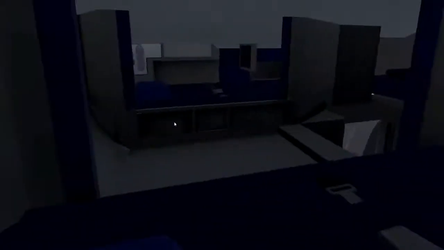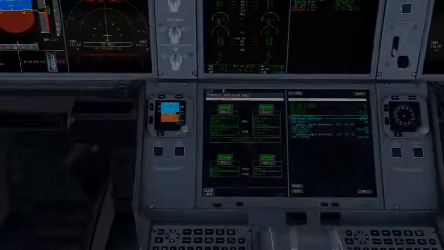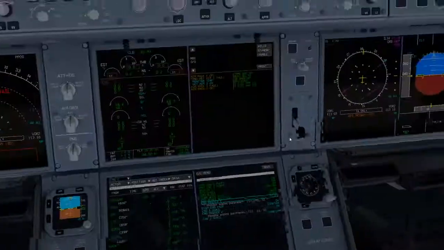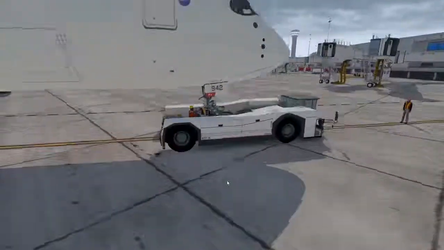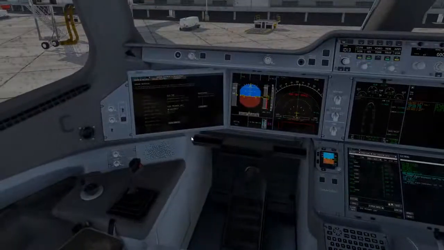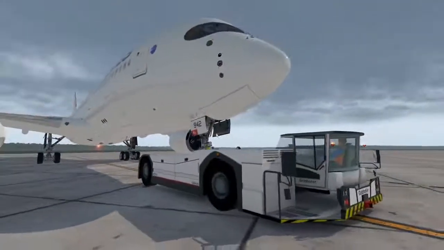So, yeah, here's the crew rest area, for those who don't know. And we will be off to Tokyo in just a little bit here. So I'm going to go to active flight plan as well. Yeah, alright. Seems that we're ready to go. Is the tow connected yet? I think we can hit our parking brake. Right there. Yeah, there we go. We're leaving gate.